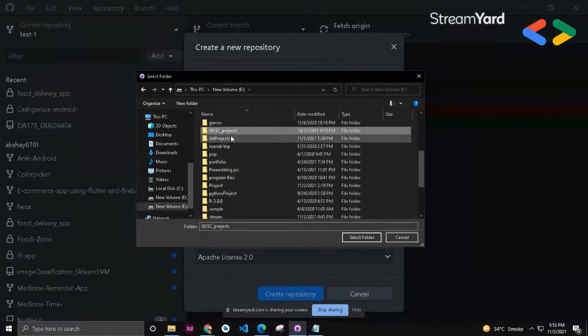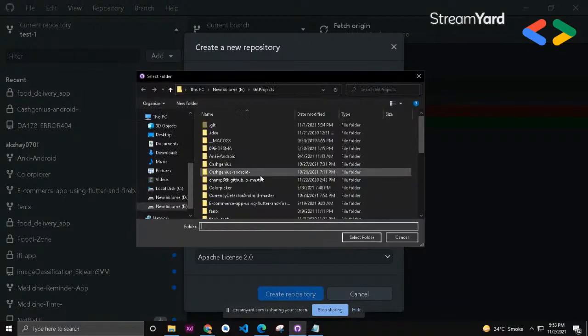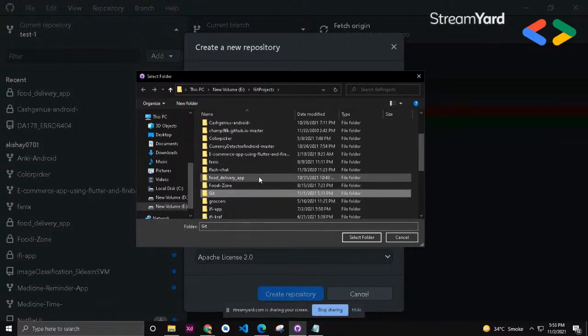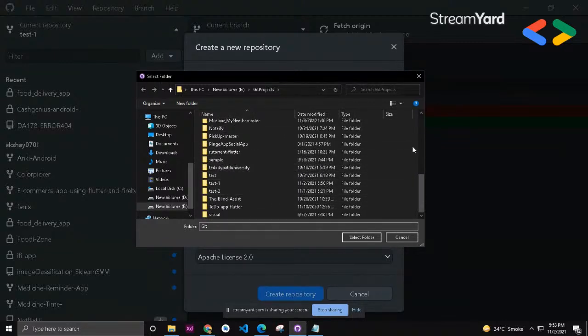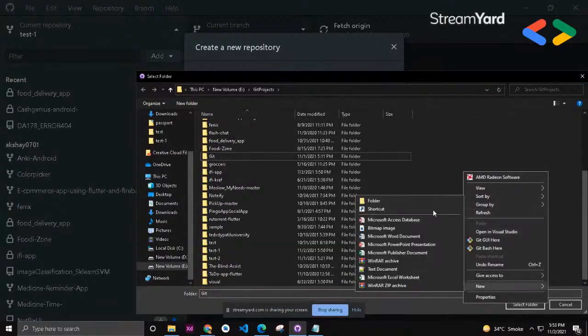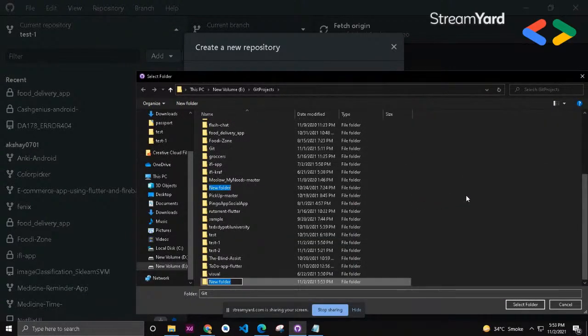Where is GitHub Desktop? Okay, let me just create another folder here, right? So I wanted to create a new repository, right? So sample.